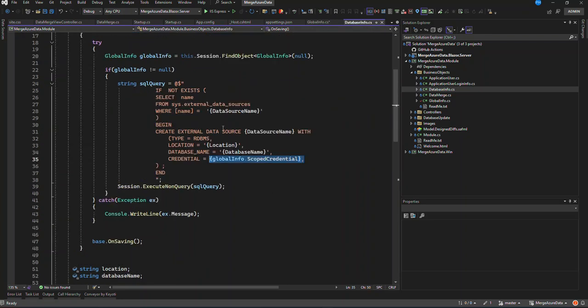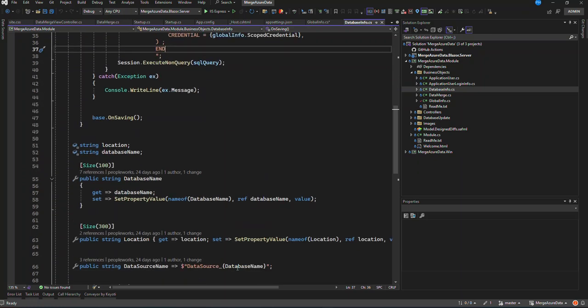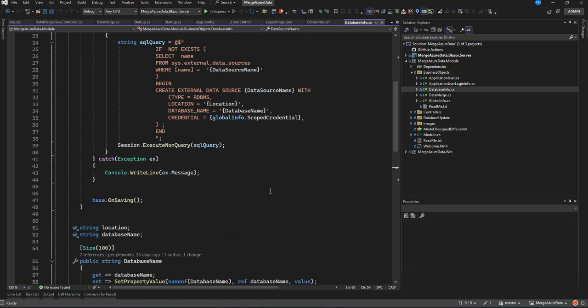So anytime you add a database in this project, you're going to have a data source with the name of the database and a prefix in front of the database name.